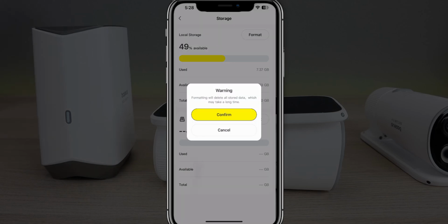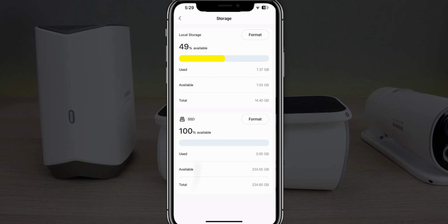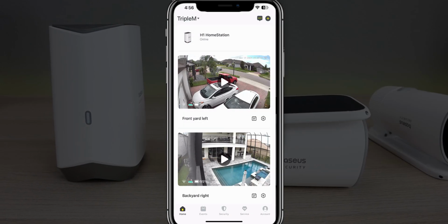All right, it's going to tell you that everything will be erased. You can see we all formatted successfully, and it shows you that I now have 234 gigs right there available, as well as my onboard storage. So pretty cool. So quick run through of the application, and this is essentially where all of the magic happens.